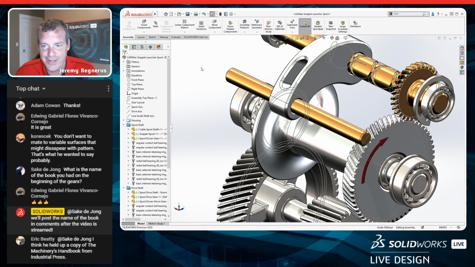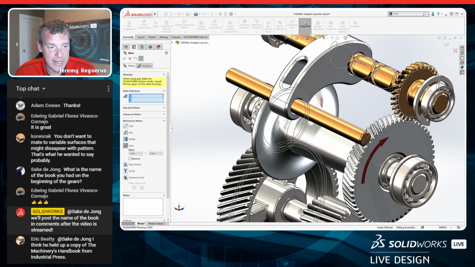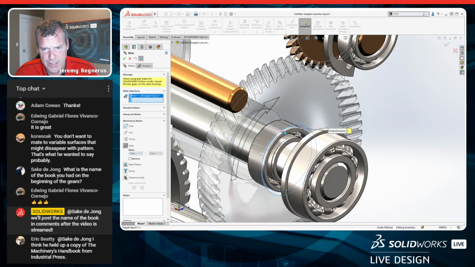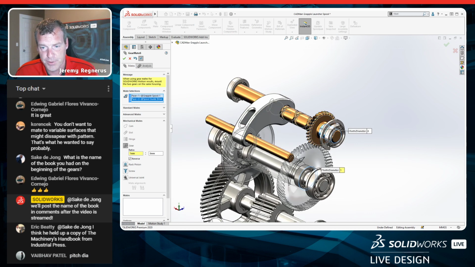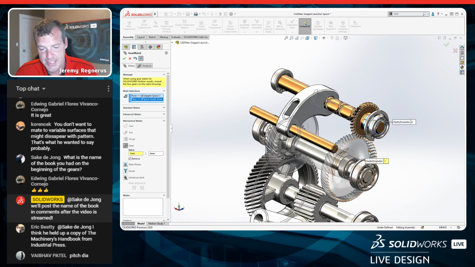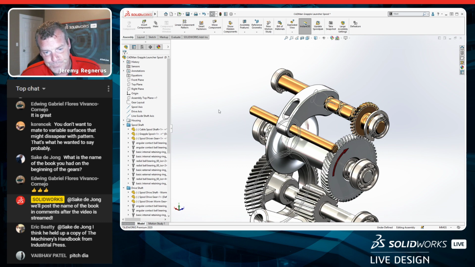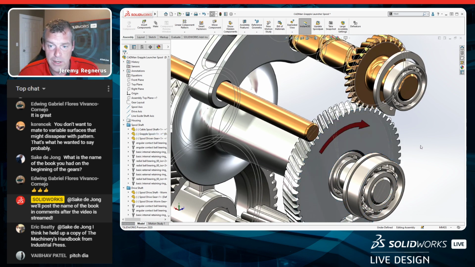We're going to create our gear mates. And we're going to go right here, gear mate, and we're going to grab not pitch diameter circles. I'm going to try to grab circles that don't accurately represent the number of teeth on these parts. So 1 in 6, that is not a 1 to 6 gear ratio. That's actually 28 to 56. I'm going to go ahead and press OK right here. And they're not going to move correctly. You can see that the gear ratio is all wrong.